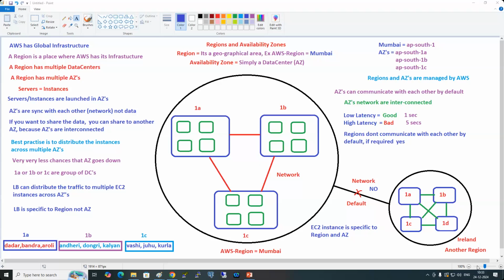What are the two services you already know? EC2 and Elastic Beanstalk. From the day after tomorrow, every day I'll give you an overview of a few services. I strongly recommend not missing the classes because we are entering the actual AWS services. Do you all agree that AWS is a group of services? We'll be learning those services from the next class.